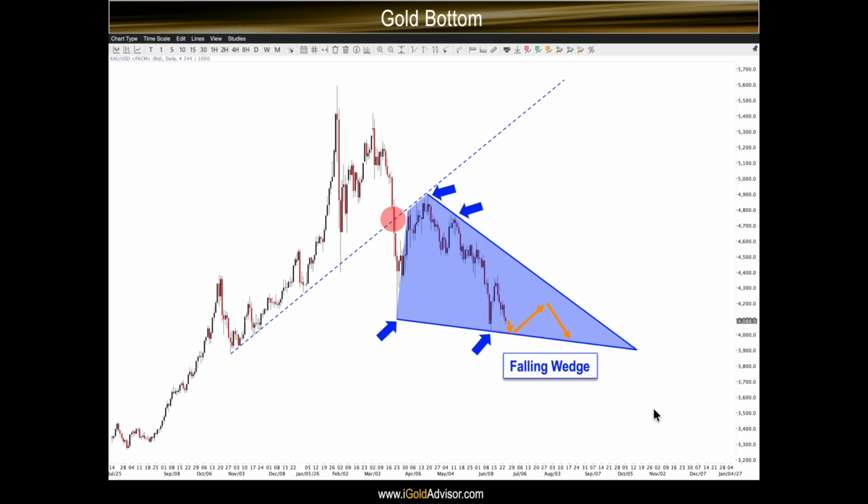And what I would expect to happen here for gold over the course of the next 4 to 6 weeks is for gold to make one, perhaps two more nominal new lows, just a little bit below this bottom that was set a few weeks ago. I wouldn't be surprised to see gold trade slightly below the 4,000 figure, kind of get a lot of people very nervous, very worried, okay? And then the message of this pattern, where the buyers are relatively more solid in their buying pressure than the sellers, is that this pattern should resolve upward.